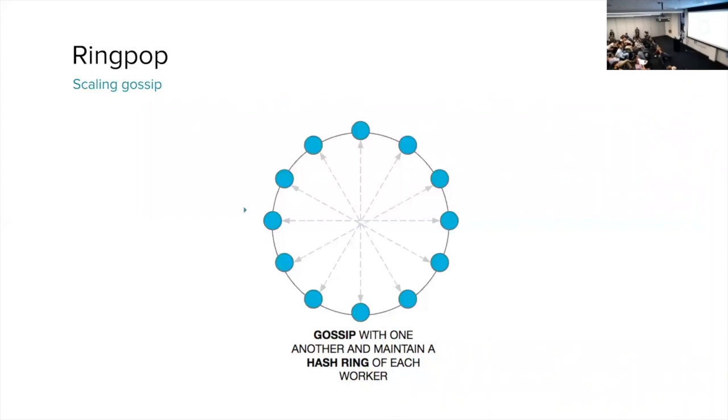Now, instead of trying to scale out individual clusters, at some point, we're forced to spin up additional clusters and redistribute the load. Pods, the same pods that Emma was talking about earlier, we use them for that. They're used as a form of sub-sharding, so we can spin up additional clusters and change how we shard into them to redistribute the load. Since we shard by region, as we grow by region, we can easily spin up additional clusters, additional pods, and route traffic into them. That's how we solve the gossip problem.